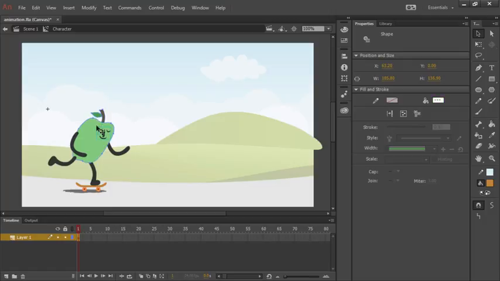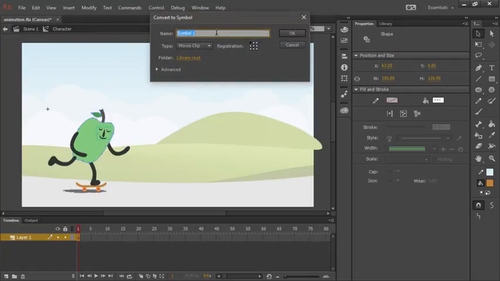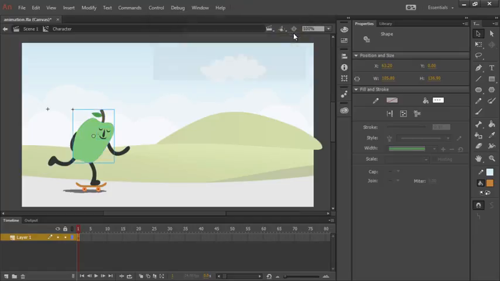So you can tell right here that we want to select his body, his face, the stem, and the leaf. With all of those selected, we can choose Modify, once again, Convert to Symbol. This time we'll simply call this Body, and make sure it's a movie clip symbol, and hit OK.